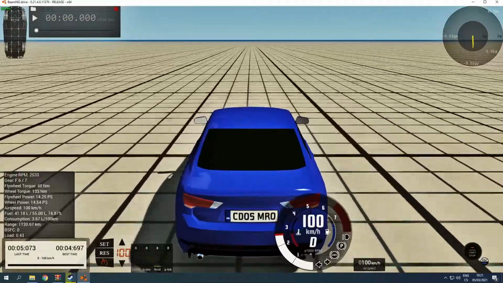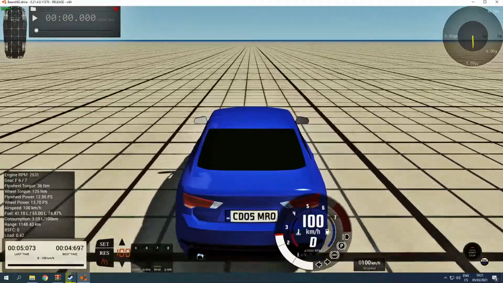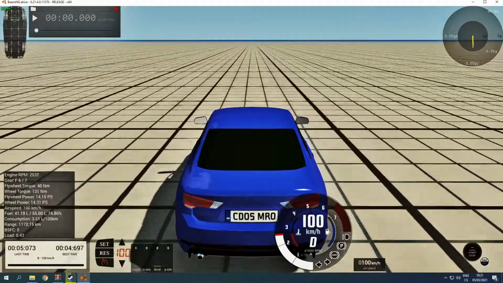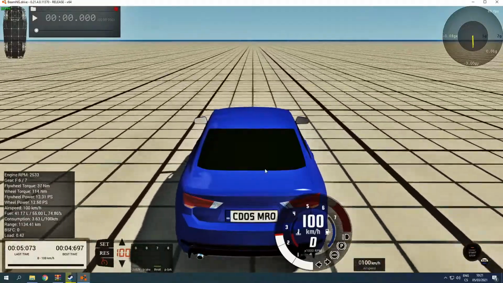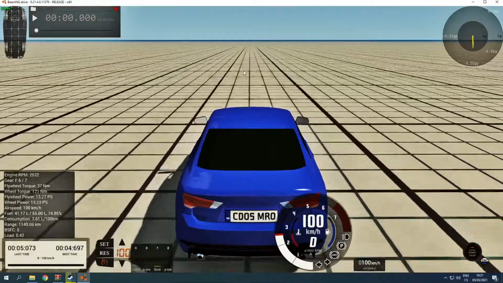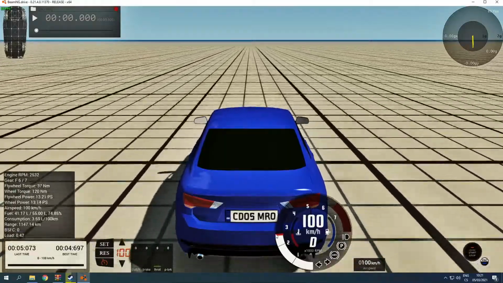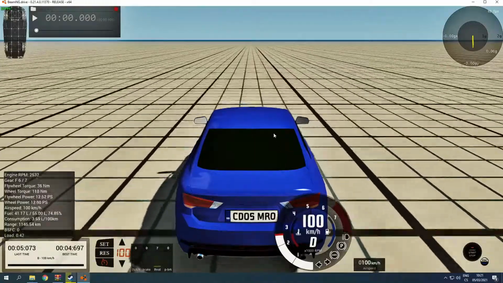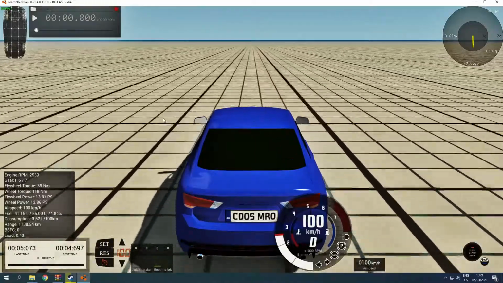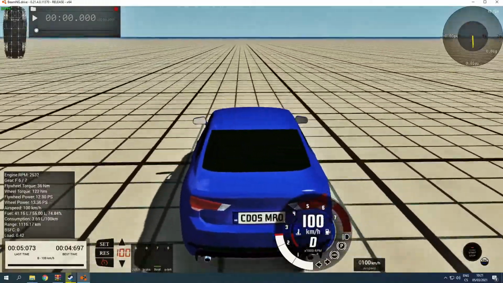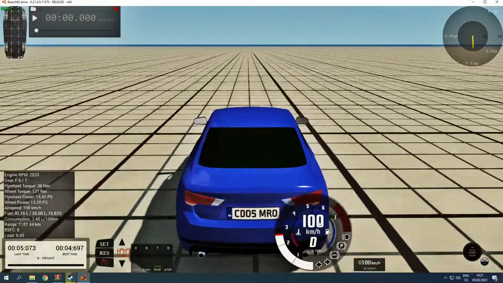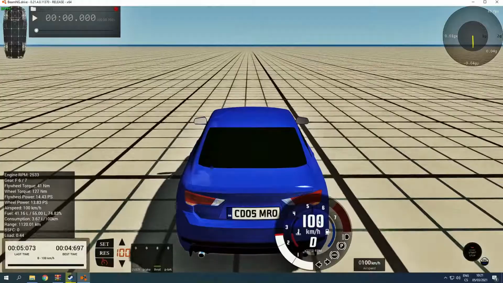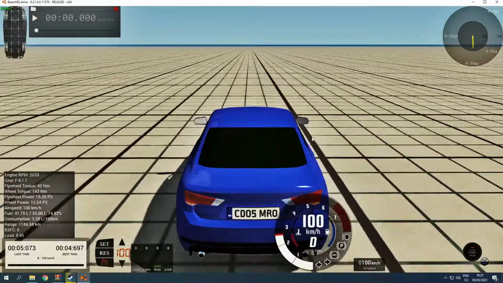So we are coasting at 60 miles, at 100 kilometers per hour, and you can see that the transmission refuses to shift up to 7th gear. Now this rev speed is not unreasonable, of course. However, this car has plenty of power and it can definitely afford to coast at like 1500 RPM. It will be able to keep even way more speed than 100 kilometers per hour.